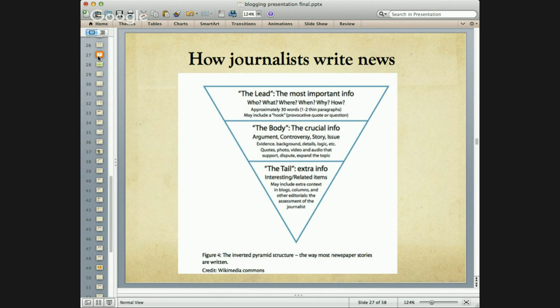Now, whether you choose to go for a news style structure or some other kind of structure we'll talk about later, that doesn't matter. But keep in mind, you really want to hook people in straight away. This structure also allows people to explore a topic to only the depth that their curiosity takes them, but if you're an interested reader, you can still make that information available to them if they want to keep reading. So you cater for interested readers and people who just want the essence of the information and leave.